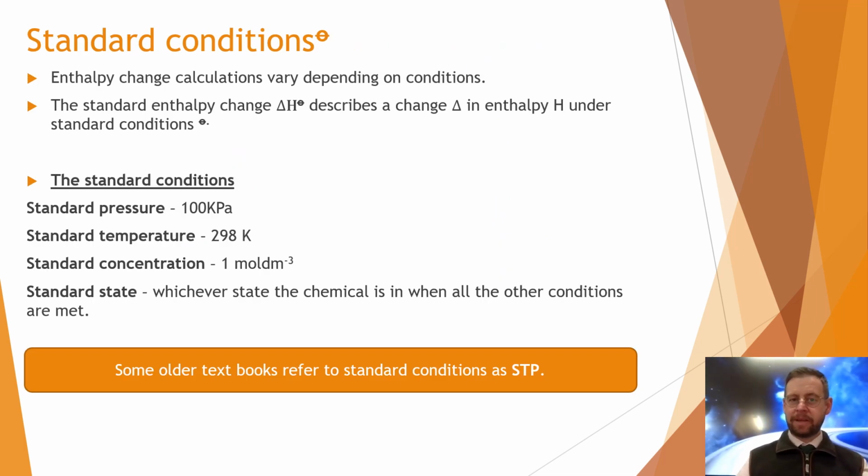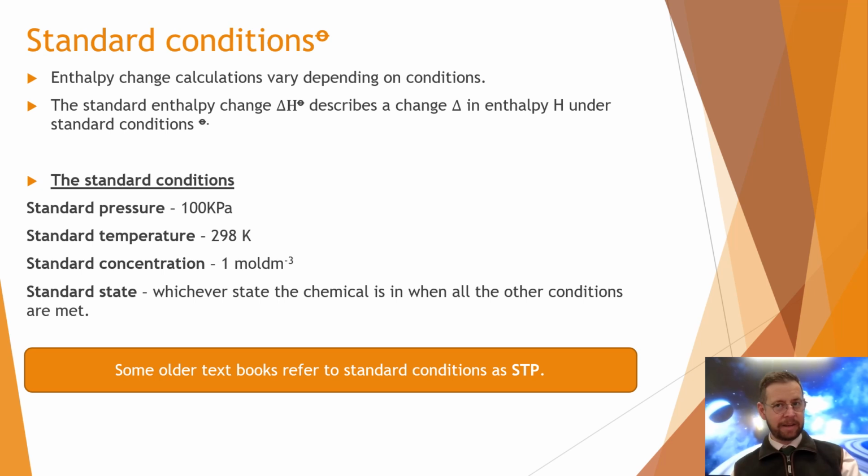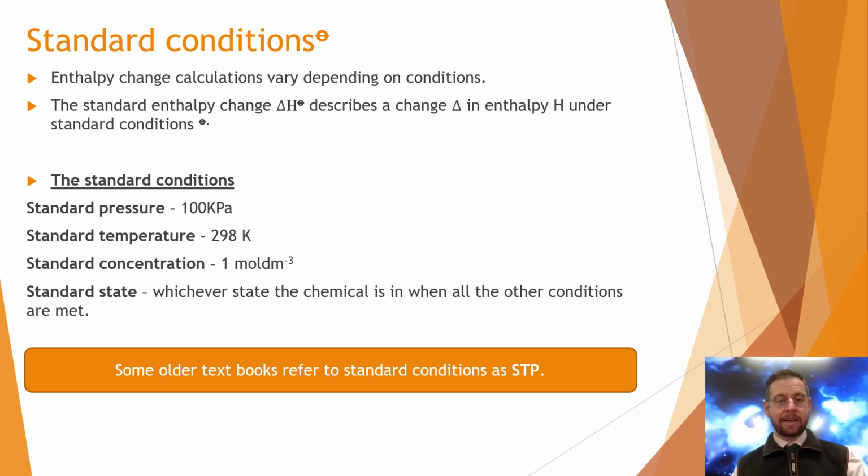Now, the enthalpy change is dependent on the conditions in which this is occurring. Some situations would have a higher or lower enthalpy change depending on the environment itself. Now, what we're going to do is fix the environment to make it a static thing, so that we can just look at the interaction between the system and this standard environment. Now, whenever we're talking about this standard environment, we use this symbol.